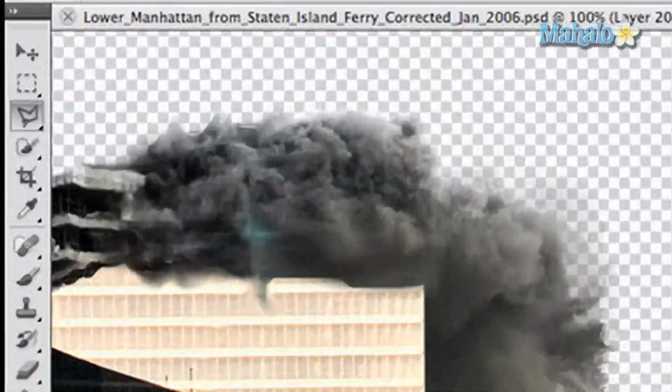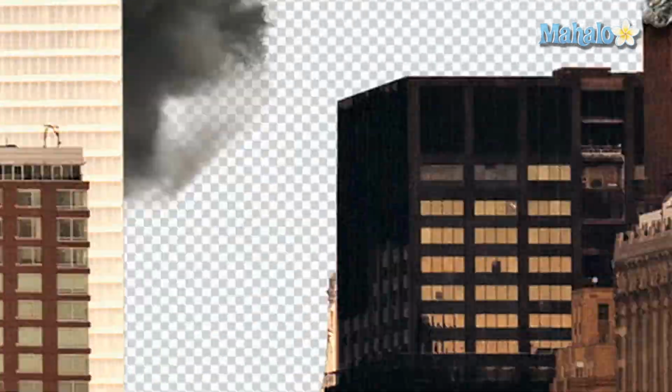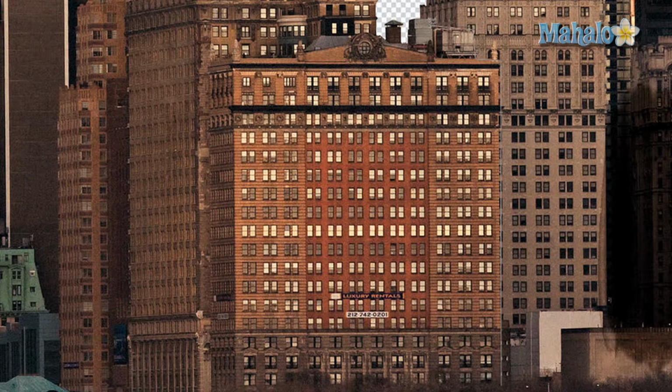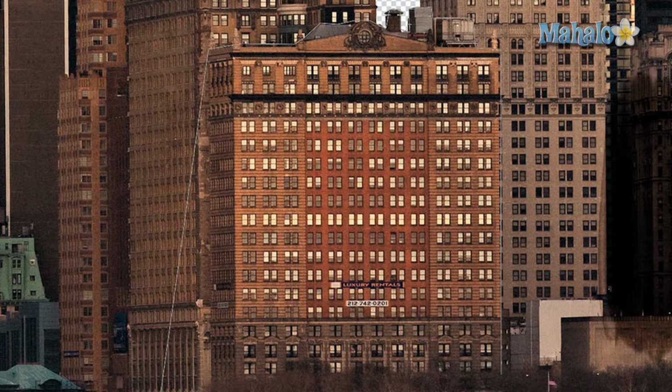First thing I'm going to do is use the lasso tool, and I'm going to select my image. It doesn't have to be perfect. In fact, honestly, you don't even need to select the entire layer. I'm just going to select the whole layer to keep things from getting too confusing. But you only need to select the part that matters. Okay, right-click, layer via copy.